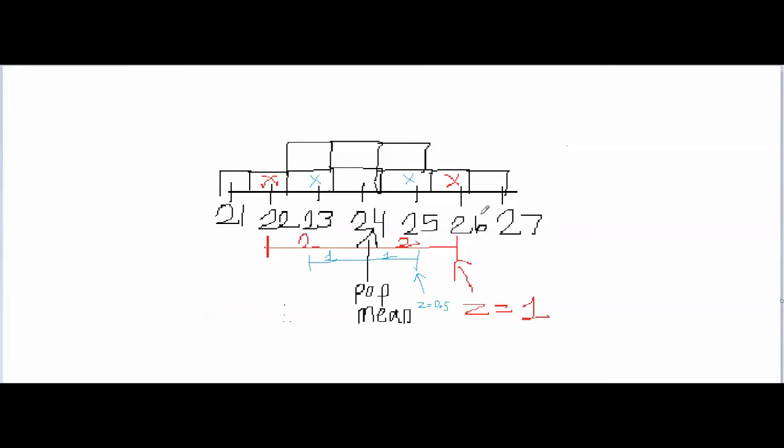And I told you that if we take this z-score of 1 and we plug it into that formula I showed you earlier with the population standard deviation and the square root of the sample size, we get this margin of error of 2. If we plug in this confidence coefficient of 0.5 into that same formula, we get our margin of error of 1.